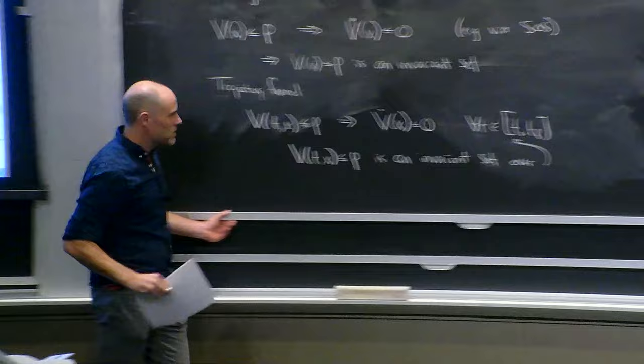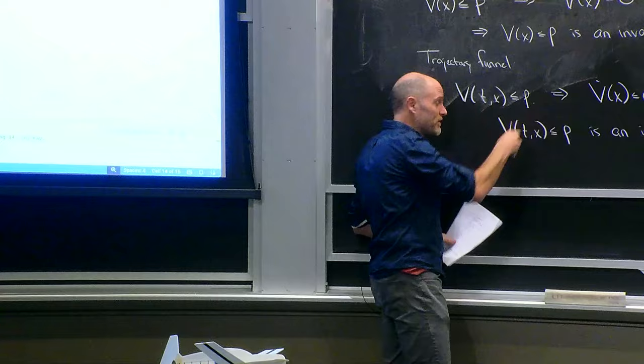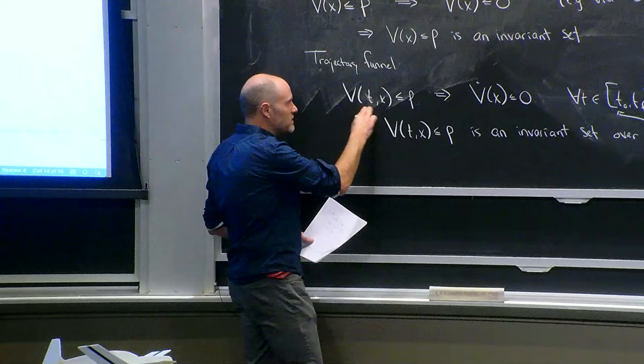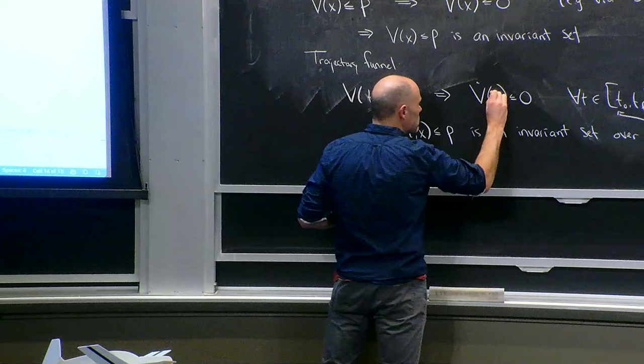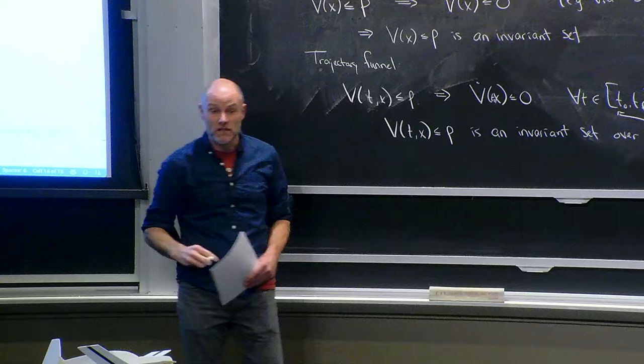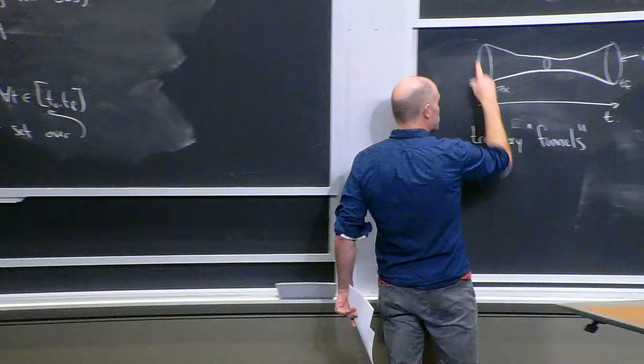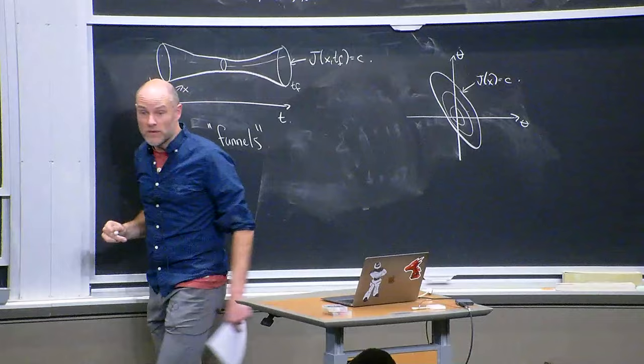That's the basis of the argument, okay? If I start in it, the set is moving through time, okay? But if I can make the same kind of argument, that if I have a set where the value starts less than rho, and the value is only going down, then it's going to still be an invariant set, moving in time. If I can make an argument like that, which we've not made yet, but I'm cartooning it here, if I started inside this set, then I know I could stay inside this set all the way through. That's when we think about funnels.